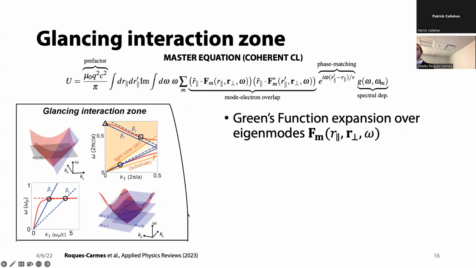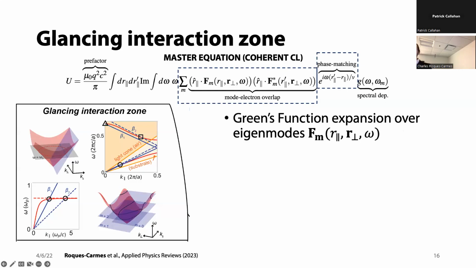We calculate the work of the electron on the induced fields in the structure, which we expand over eigenmodes of the Green's dyadic function. There are a few interesting things in this formula. The first one is that we see a clear mode electron overlap, which means that if we want to excite modes of the structure efficiently, we need the electron beam to overlap efficiently with the spatial distribution of the mode. The second term is similar to what I mentioned earlier, this complex exponential. We call it phase matching. More exactly, it's half of the phase matching term, knowing that there will be some other spatially varying complex exponential that comes from the mode electron overlap.